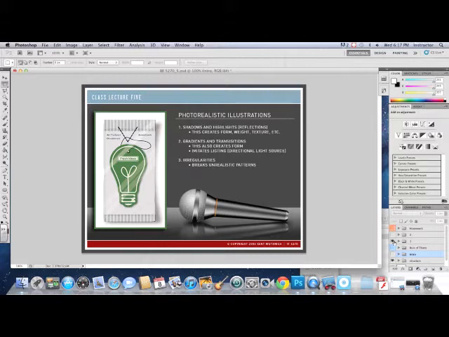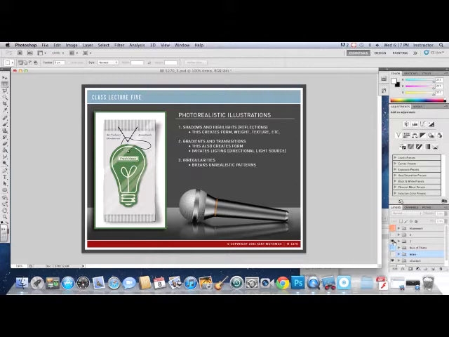The gradients and transitions, this is when we take one color or one value to another. It can be light to dark, it can be red to blue, depending on the material. The color of the material, the size, the shape, the characteristics of the material that we're trying to imitate will give us that direction of how we want to create transitions and gradients.